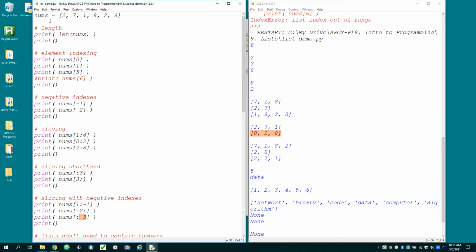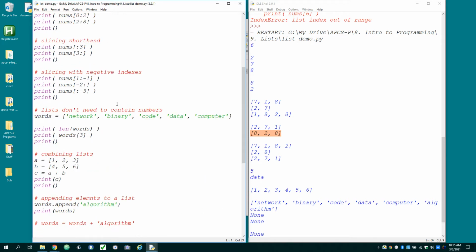Now, I made my list nums, and you can see that they're numeric values because they're not in quotes, but there's no reason that lists need to contain numbers. They can contain any kind of data we want. So here, just for example, is a list of strings. I printed the length here, and I got 5.